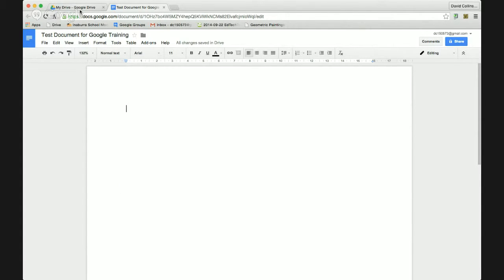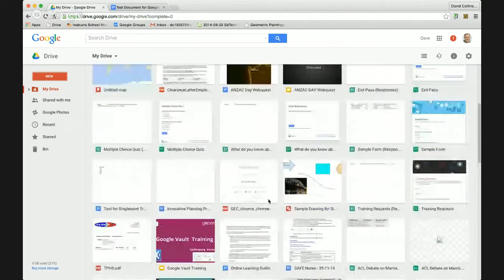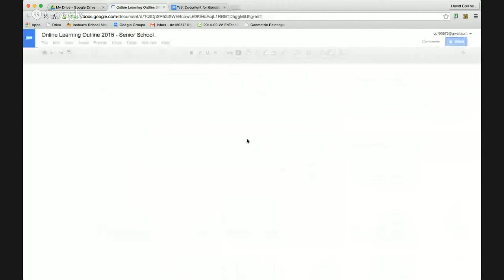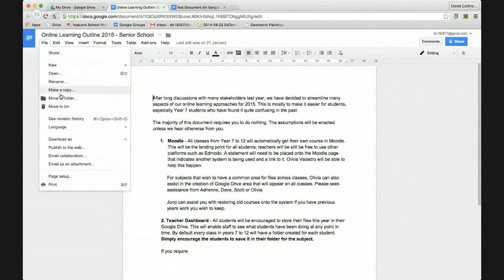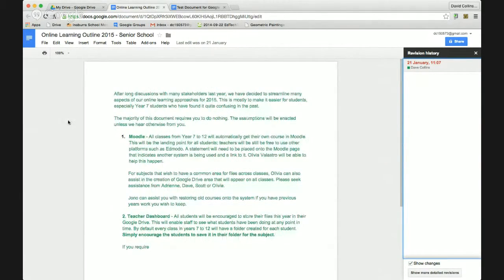All right, so what I might do is I'm going to grab an older document that we have here. Here is a document which we've started to play with a few things here. If I look at this previous document that I've got, I can come up here to File, and I can go See Revision History. Now on this particular setup, I have only one person who's edited it, and it's appeared over here. But it is possible to grab a document which has had more than one change, and then you can go back and wind it back to a particular date.